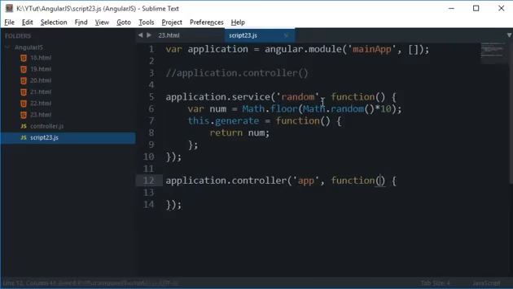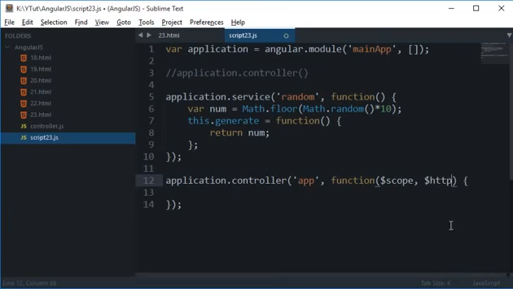Now here we'll need to pass a scope, as you know, but we'll need to pass another thing. Since you are working with your own service, and AngularJS requires you to explicitly mention what you are going to use in your controller and what you're not going to use, you have to pass the name of your service with the scope or any other dependency like HTTP right here. So I'll just include the name random of my service. If you don't do that, then you won't be able to include or use your service inside your controller.